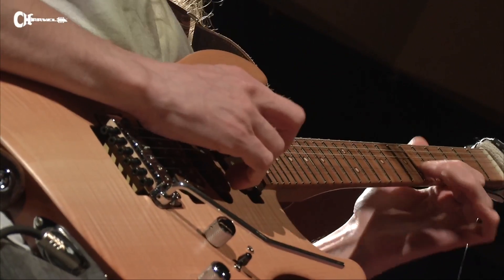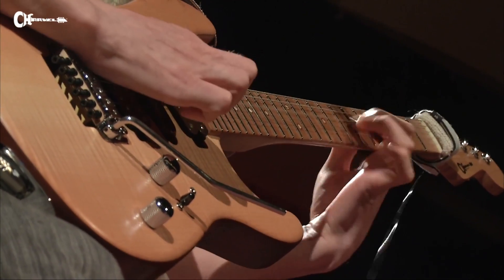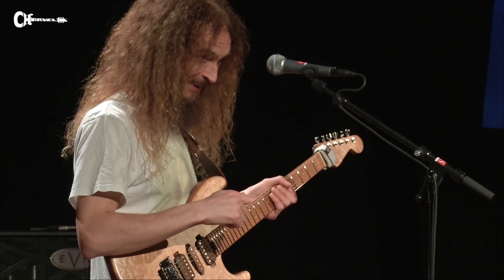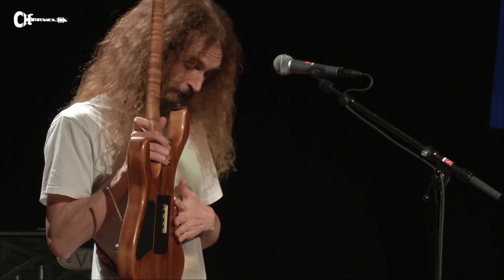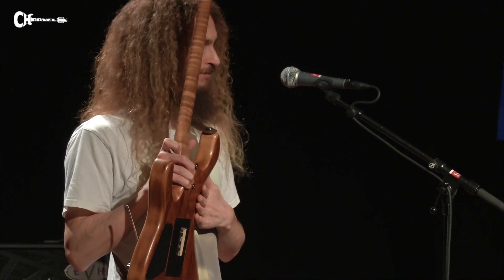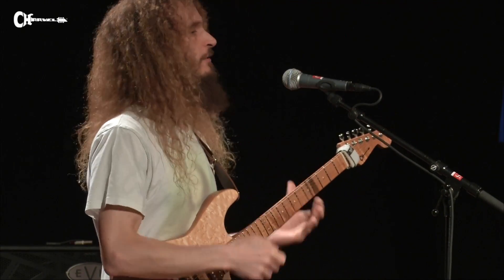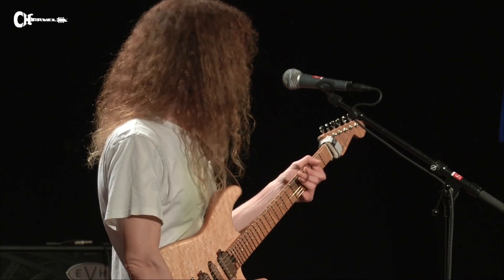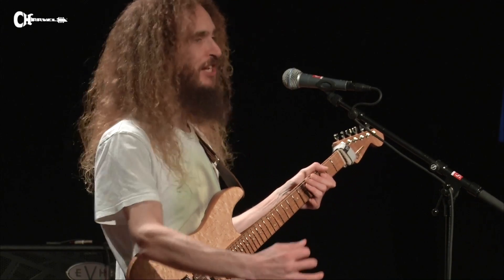So basically we went into lots and lots of detail and finally nailed it. We thought the design was ready to go, and then the Charvel guys discovered roasted basswood. Instead of the normal basswood body, they tried cooking it in an oxygen-free oven — much as they did with the neck — and said 'we're gonna send you a prototype, we think you'll hear a difference in the tone.' And lo and behold, I did. So all of that went on. I'm really relieved that we're finally there and this guitar is ready to be released into the wild.